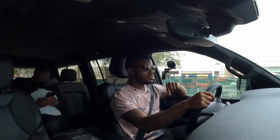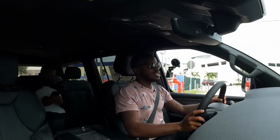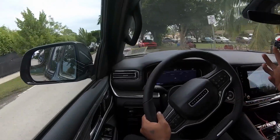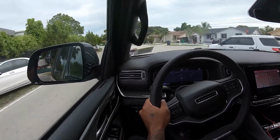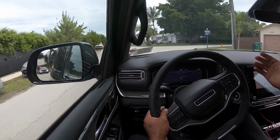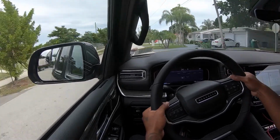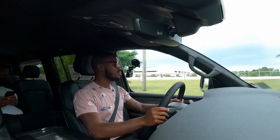So starting off in the 2022 Jeep Wagoneer here, my model does have that 5.7 liter V8, which makes 392 horsepower and 404 pound-feet of torque. So really good horsepower and torque numbers here. It's also paired with an 8-speed ZF design transmission. So that 8-speed automatic is very smooth and very silky. And my model is missing paddle shifters. I just noticed that, but there are some rocker panels on the back of the steering wheel here to change the radio settings and whatnot.